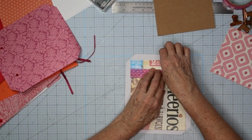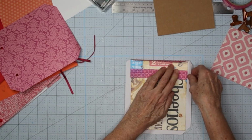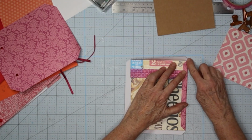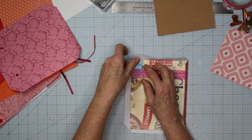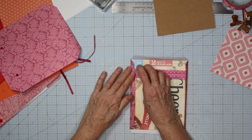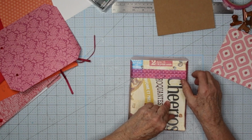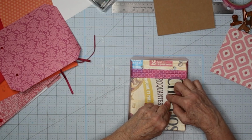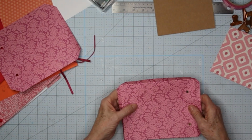Now, our big thing here is we have to fold these up because we are going to be gluing them in place. You should have some overlap where I had you cut the corners, and there's a little trick that we're going to work on with that. Just have corners like this. It would be one thing to just glue these down and have it flap loose on the other side, but that's not what we want. So I've got my corners folded.